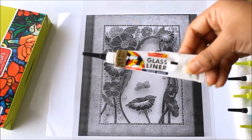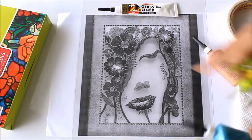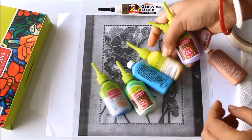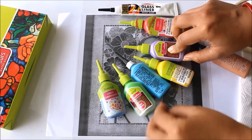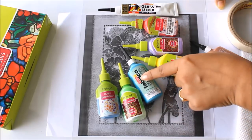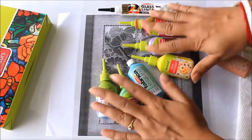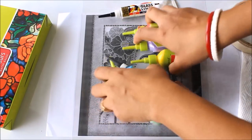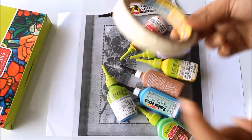For lining, I'm going to use 261 metallic gold Camlin glass liner, which is water-based. And also for the dots and the designing part, we'll also be requiring varied colors of Fevicryl 3D cone outliner. They're also available from Camlin, that is fabric cone liner. They're available in different colors, so whatever color you require, you can use. Other than that, we're going to require a tissue paper for cleaning and a tape for securing.